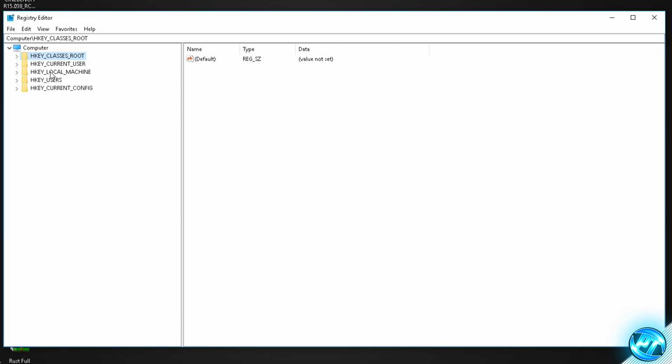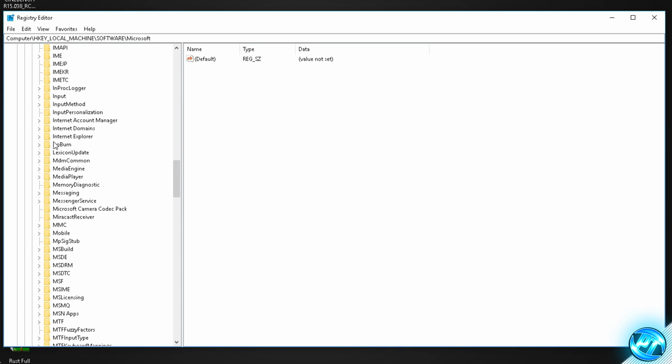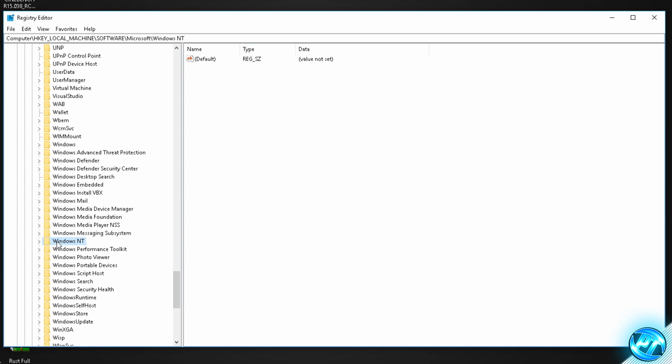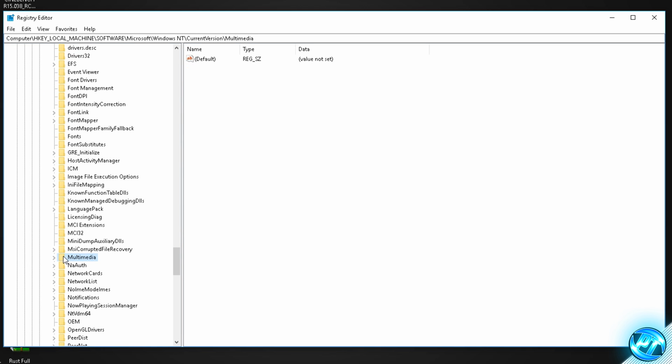We're going to be clicking on the HKEY local machine folder by double clicking, then going down to the software folder, clicking again. Then this time we're going to be scrolling all the way down until we find the Microsoft folder and double clicking. And inside of the Microsoft folder, we're going to be scrolling all the way down until we find a folder called Windows NT, just like so, double clicking, then going into current version by double clicking, then scrolling down until we find a folder called multimedia, which is this folder here, clicking again, and then clicking on System Profile once.